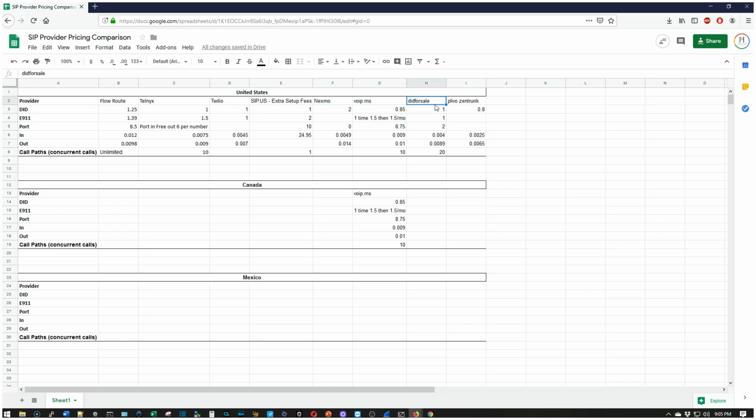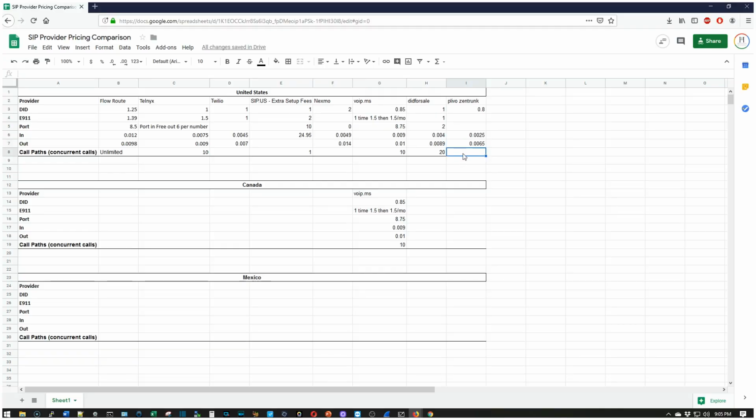But once we're done, we should have this really nice catalog that makes it really easy for anybody to go look at the different types of SIP service in their area. And it's not going to cost you anything. There's no clickbait. It's literally a public spreadsheet that anybody can get to, where you can see the pricing, because I have been manually digging into these providers over the last couple months.